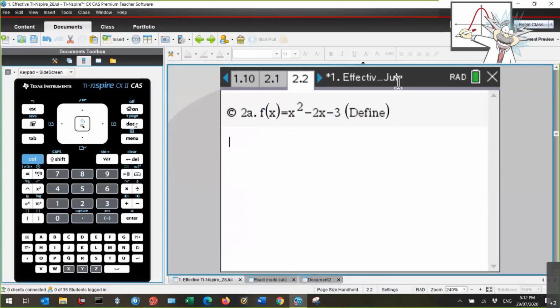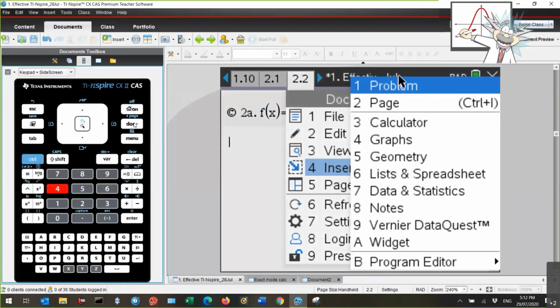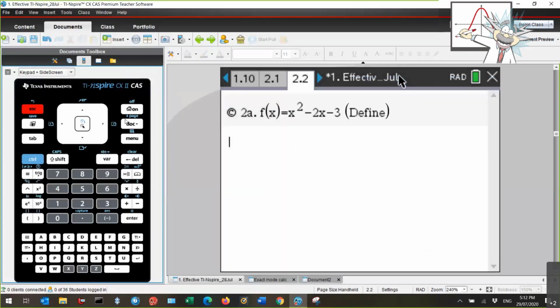I can go to Doc and Insert, which is number 4, and Problem, and then choose the type of page you want, whether in that problem you want to start with a calculator page, graphs page, or whatever. In this case, if I now hit the var button, because it's now problem 2, page 2, I can see that it's empty. So it's like someone has handed me a new calculator.